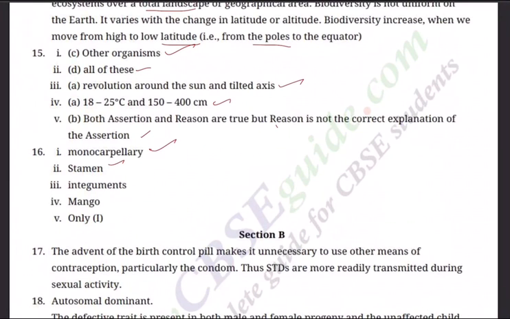Question 3. The protective envelope of the ovule is called integuments. That is A. Question number 4. Which of the following has only one ovule in the ovary? That is C, mango. And last, which of the following shows the mature embryo sac? Of course, all the embryo sacs will be there. 4 diagrams are there, and the first diagram only suits your answer. So answer should be 1. So, in our next session, we will see another question paper.